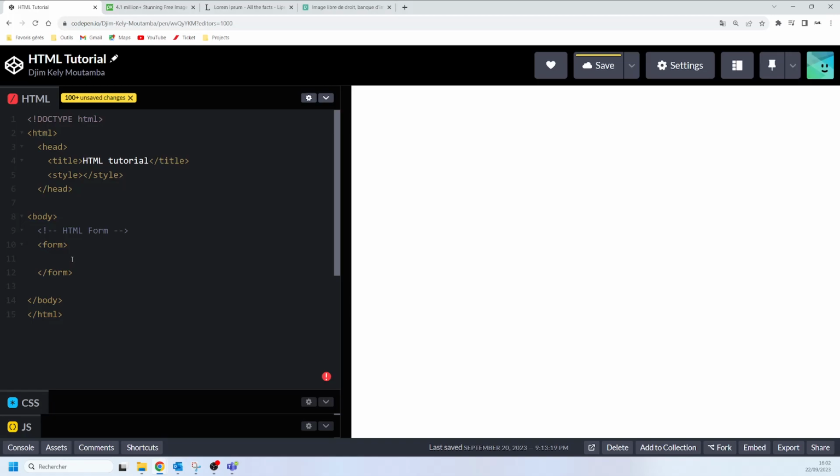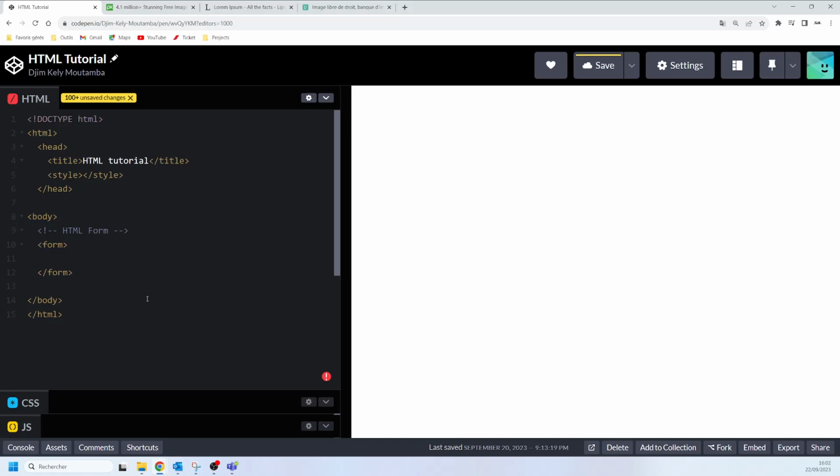For example, you can write text fields, checkboxes, radio buttons, submit buttons, etc. And all these various elements, we are going to talk about them in this video. So the first form element that we can talk about is going to be the input element.